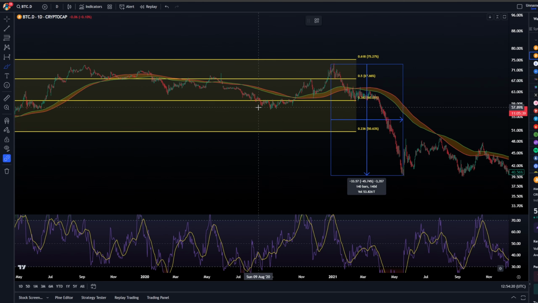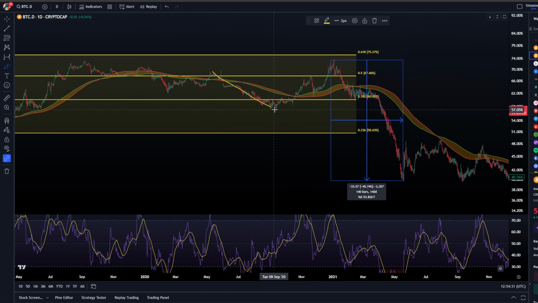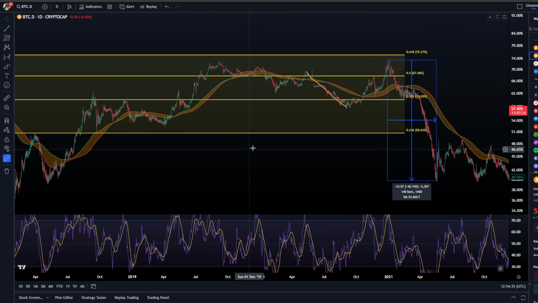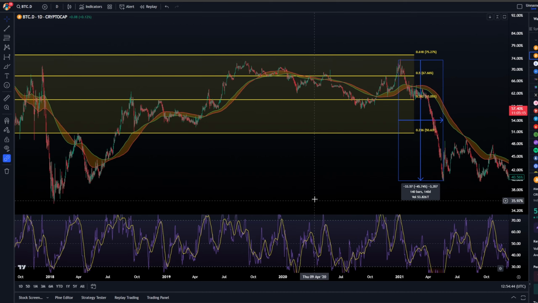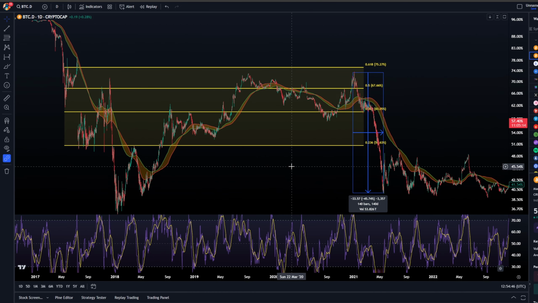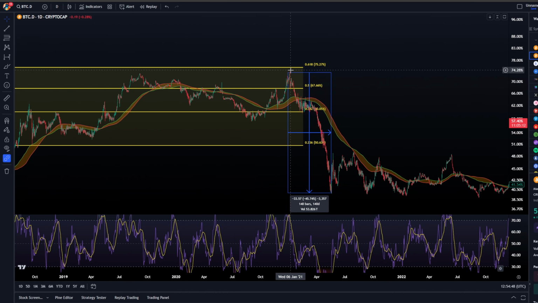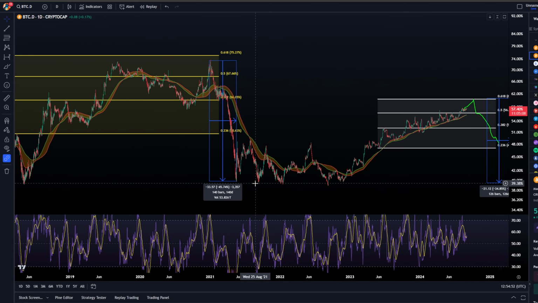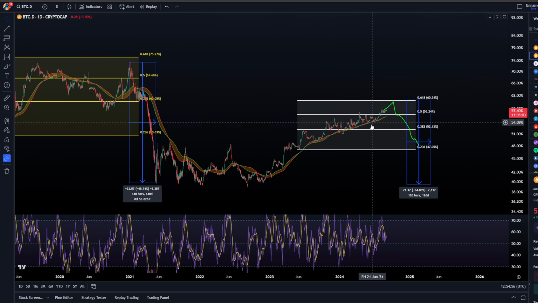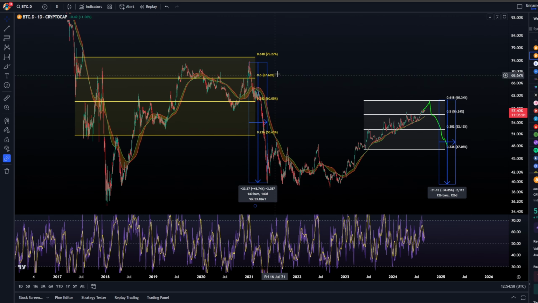So after the 1-2 setup that we got on the ADA chart, at first Bitcoin dominance went down, but then when ADA was close to bottoming in the second wave move down, it touched a new all-time high. And of course, I'm not only talking about ADA here. Many other altcoins were close to being dead, and then all of a sudden, Bitcoin dominance stopped, and that's when we got the altcoin season. And I believe that what happened in the previous cycle and what's happening in this cycle looks very, very similar.